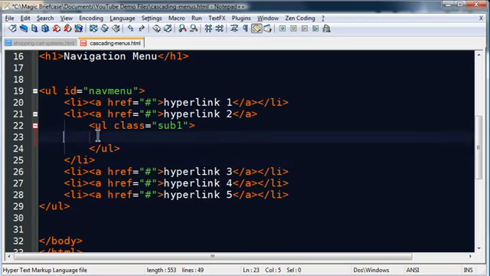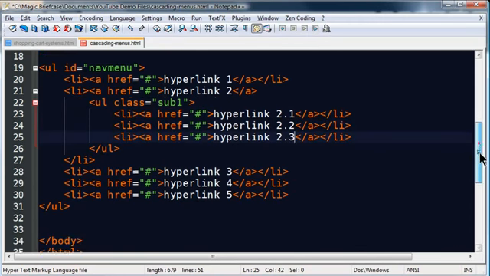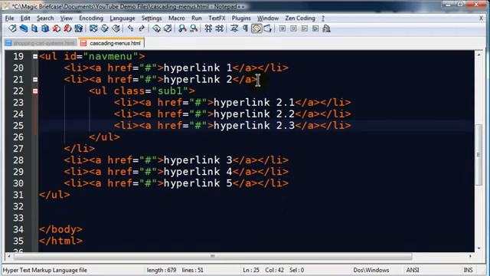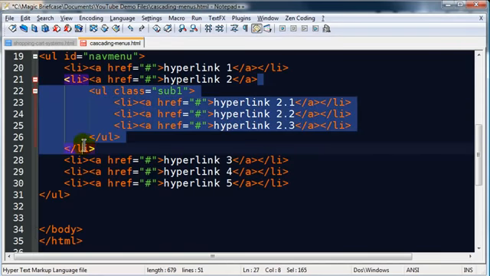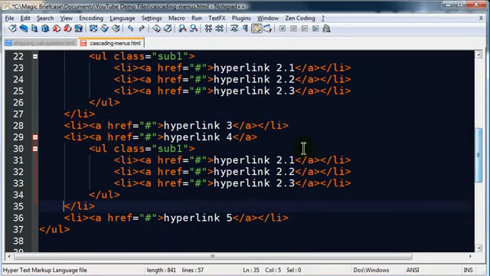So got that taken care of, and then really it's just a matter of making some more links. So I'm going to copy one of these, paste it, and this will be hyperlink 2.1. I'm going to repeat that a few times. 2.2 and 2.3. There we go. So there's our sub 1. And I'm going to kind of repeat this process. So I'm going to copy. Notice where I'm copying. I'm copying basically everything that's within that list item for my hyperlink 2. I'm going to copy that, and I'll stick it down here for 4. Paste it in here. So now I've got 4.1, 4.2, 4.3, and this is another submenu, okay?